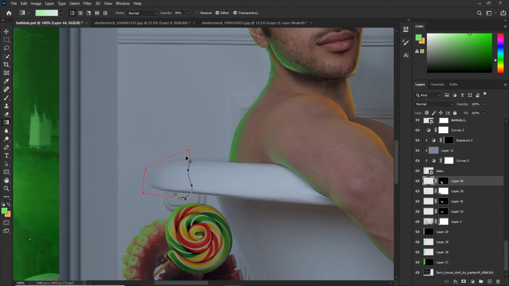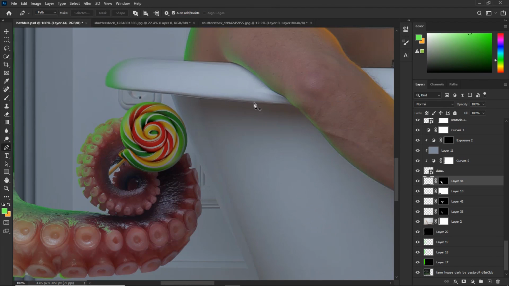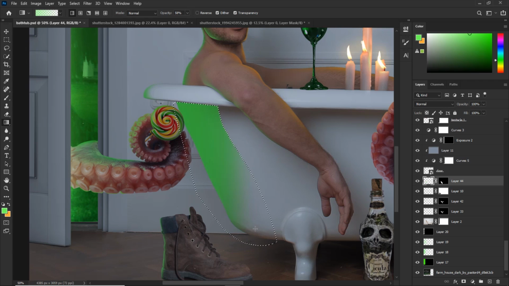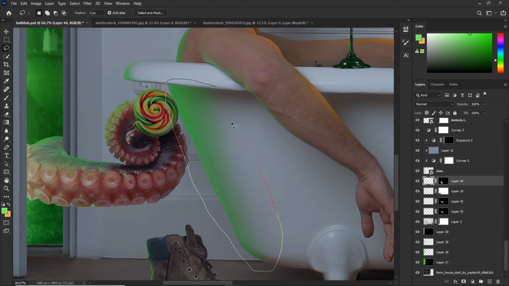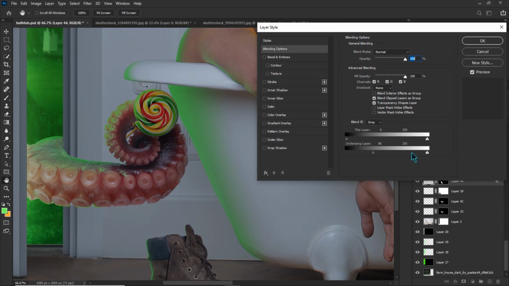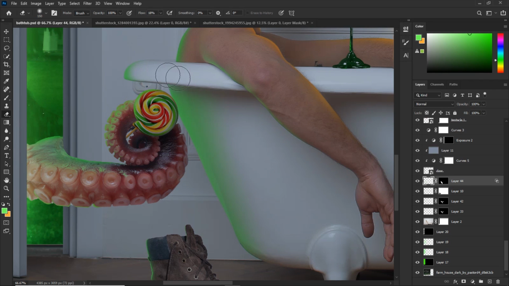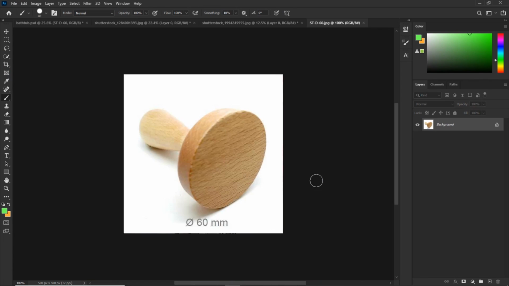If you want to paint highlights on an object that is not isolated, you can easily select the area that you want to paint highlights on with the pen tool and paint your highlights, and then you can deselect. It's not necessary to make a selection of the whole thing. This is what I do all the time. I just make selections with the pen tool, I draw my highlights, and then I deselect, and I don't save the selection because that's not really necessary.